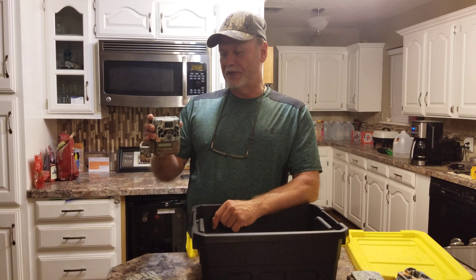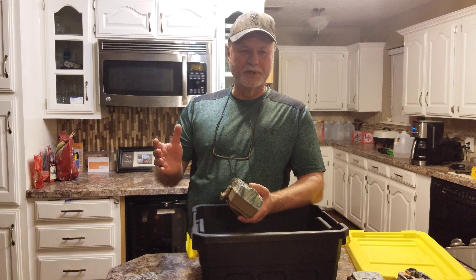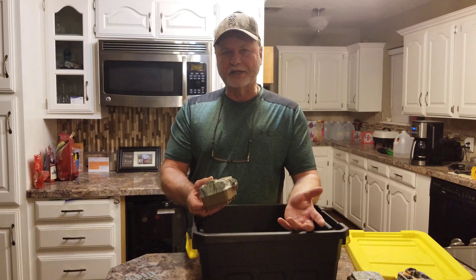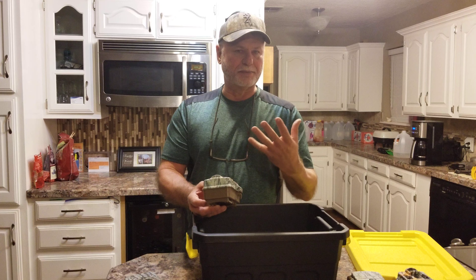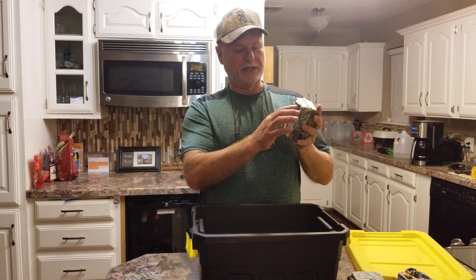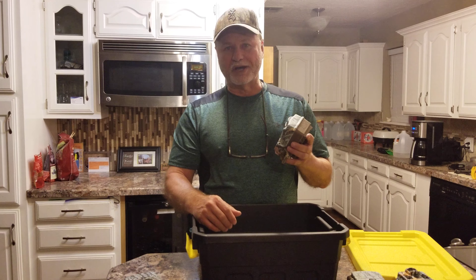For general maintenance I wipe them down and clean them. I'll take a rag with some descenting spray, just wipe them down, and put them in the tote. When I start handling them again I typically wear a cotton glove that I change every time I go out and check cameras — just trying to cut down on human oil getting on the camera. You also want to make sure you clean all the lenses and the flash elements, including the PIR lens, with a good lens cloth — like the little binocular cloths. I carry one of those every time I go out to check a camera.